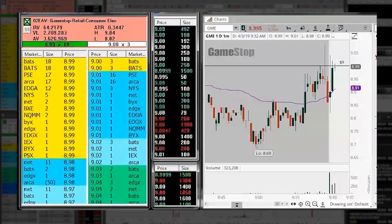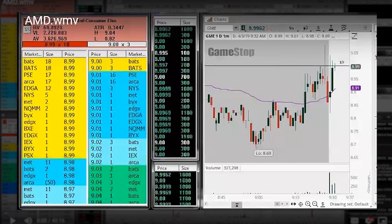All right, so stop. When I see green on the tape, and I see it go quickly, when I see the velocity for how it's being taken, when it's all green and it's very quickly being taken, when the velocity on the offer of what people are paying for it is really fast, what does that mean? They want it at 9.